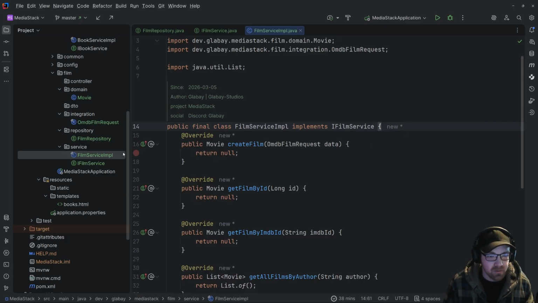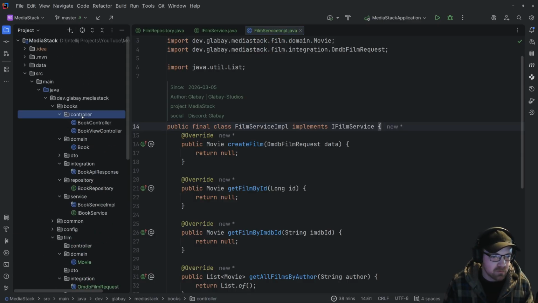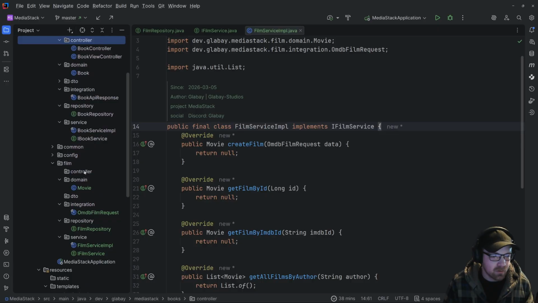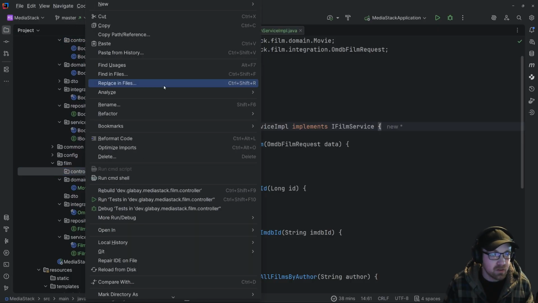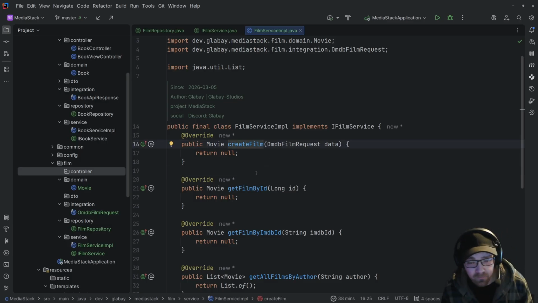We haven't actually written anything in here, but now we have the foundations. Next thing we need to do is take a look at our controller, and we need to make a, well, no, technically first we need to start toying with information. So let's look at creating our film.